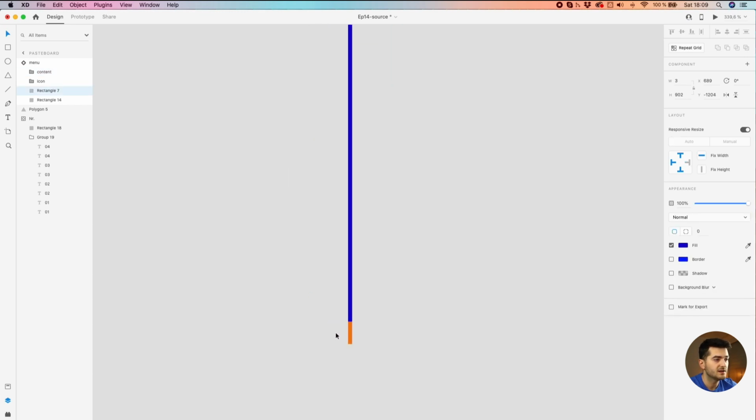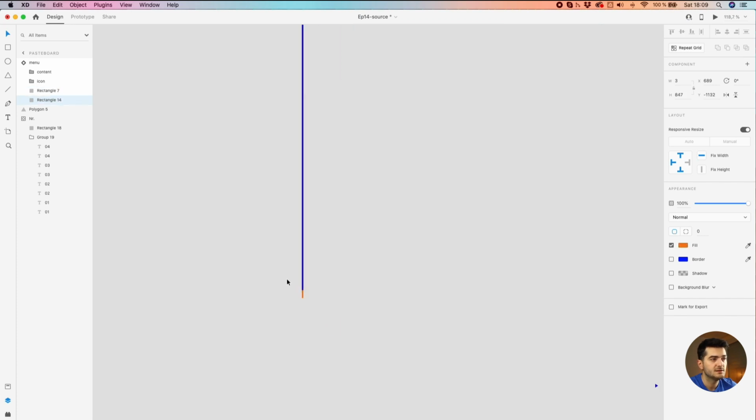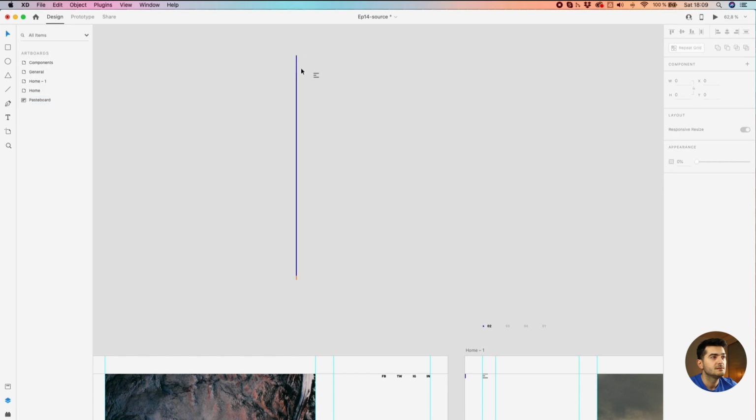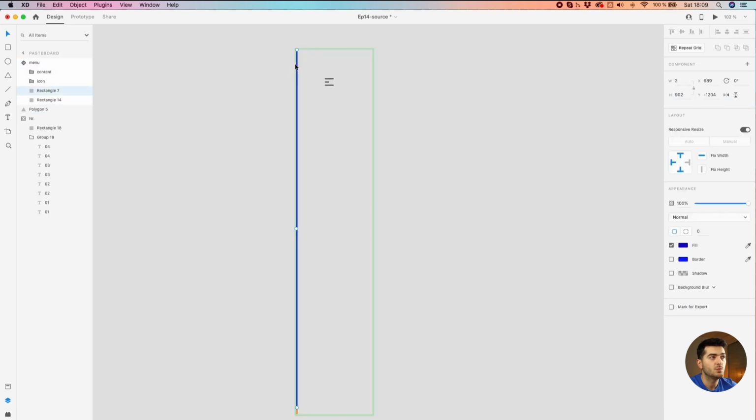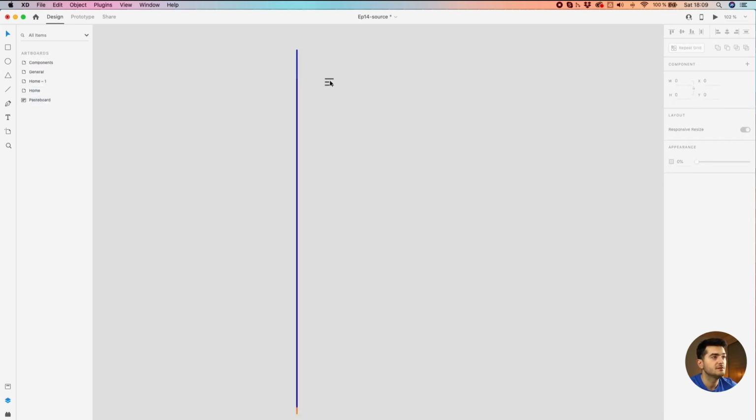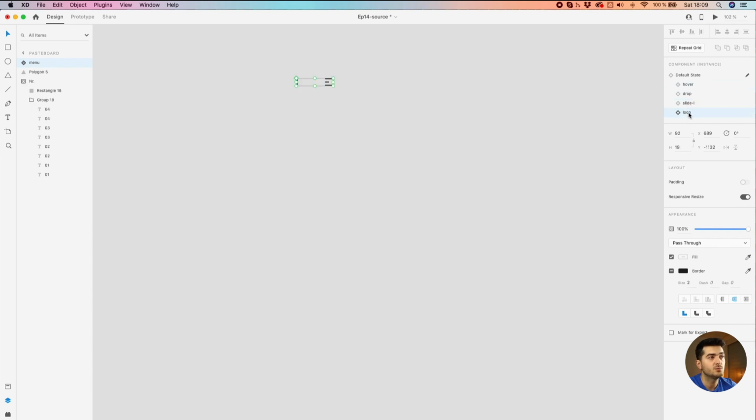Created the background, as you can see here, blue and orange. Kept the original width of the background, and in the loop is just the initial state.